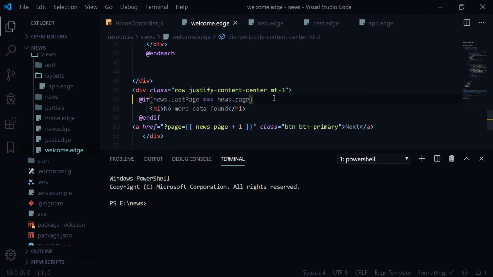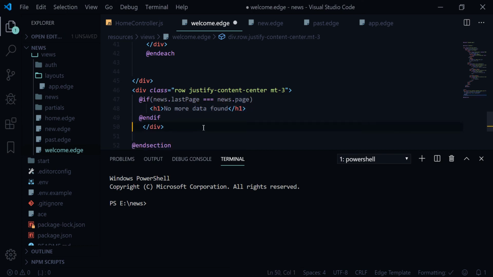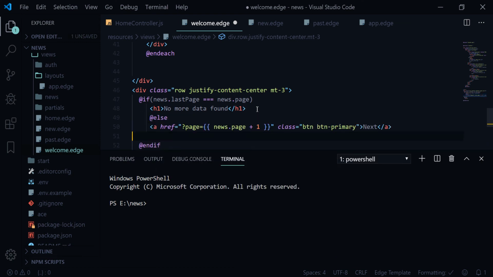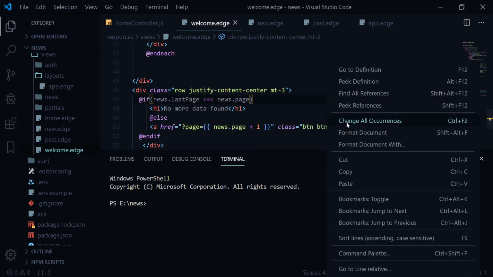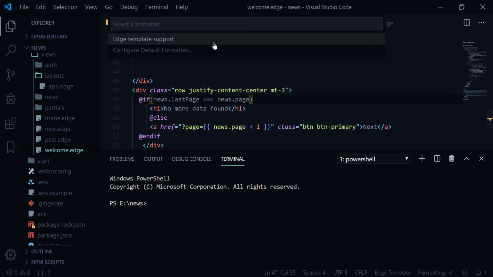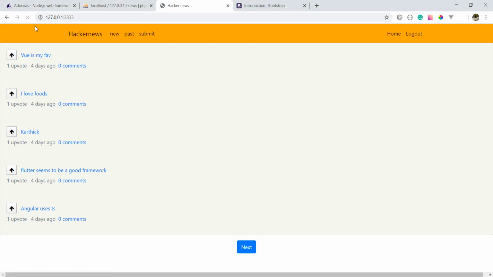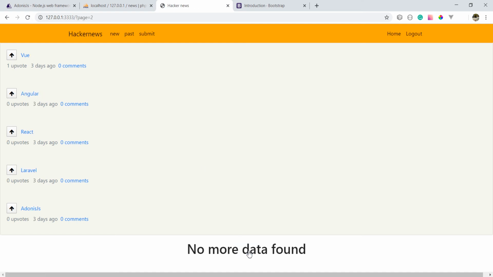So let's cut this out. We need to put it in else. Alright, let's do a quick formatting here. Now if we go ahead and refresh this. Cool. Now if I click page 2, there is no page, so now it says no more data found. Cool, that's how it should work.